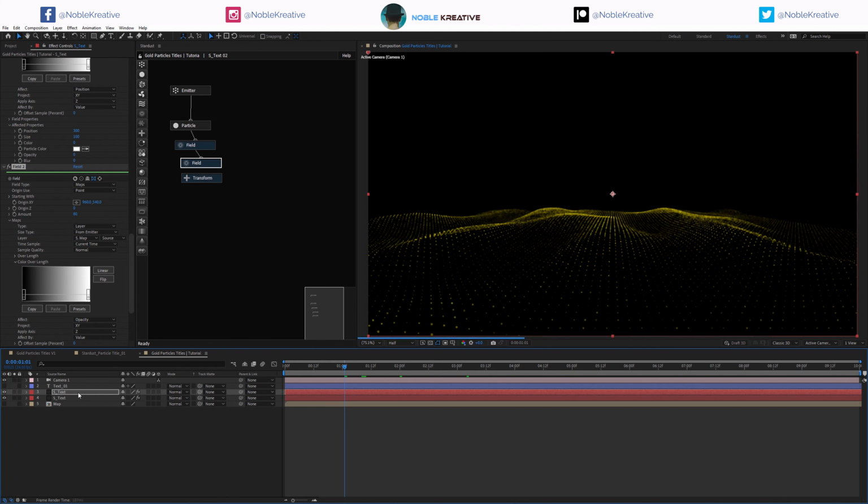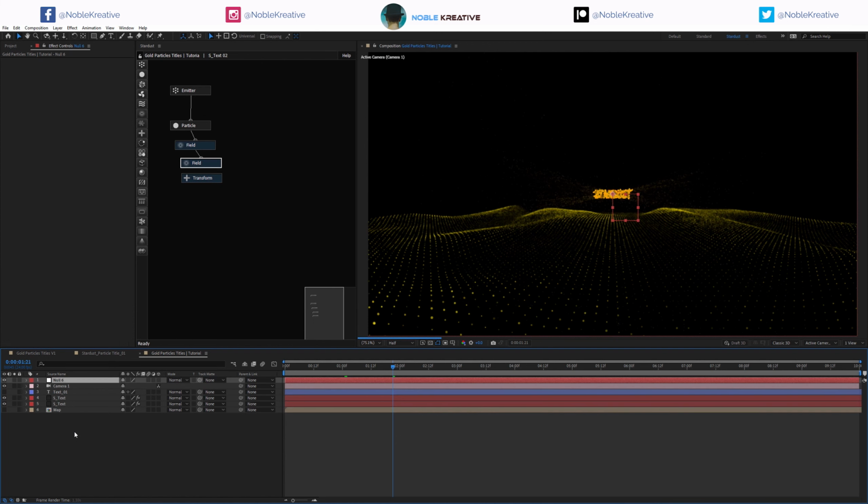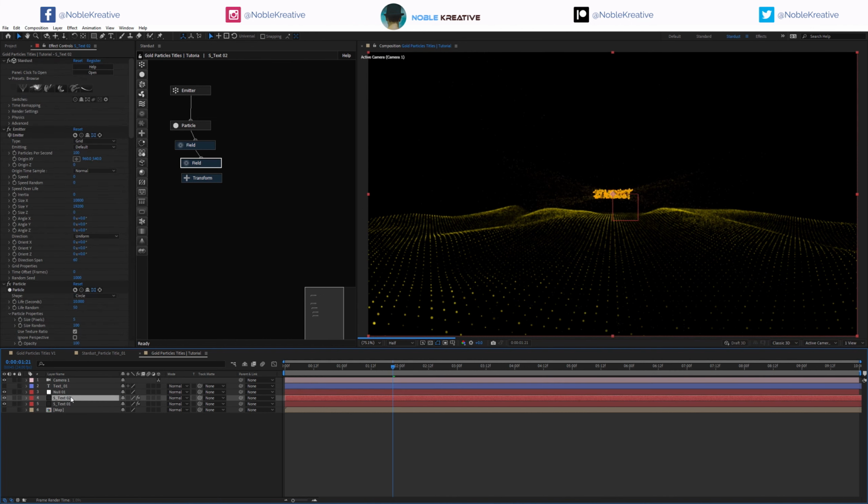Basically with both now, you can see what's going on. Now we have the text very far. So what we're going to do is create a new null object. Let's rename this 01 and put it right here. Let's rename these floor and put that right there. We don't need it now.